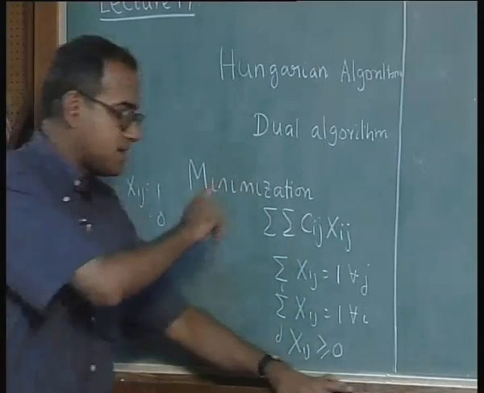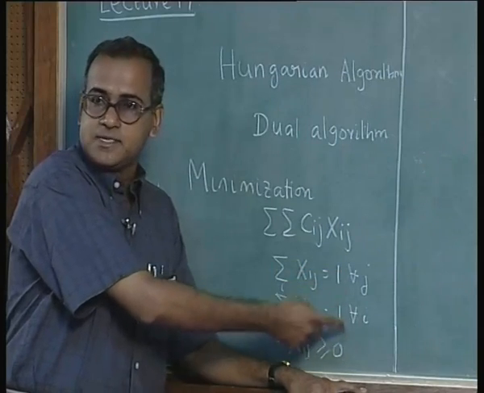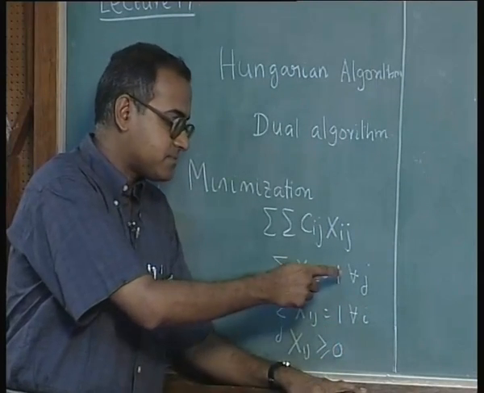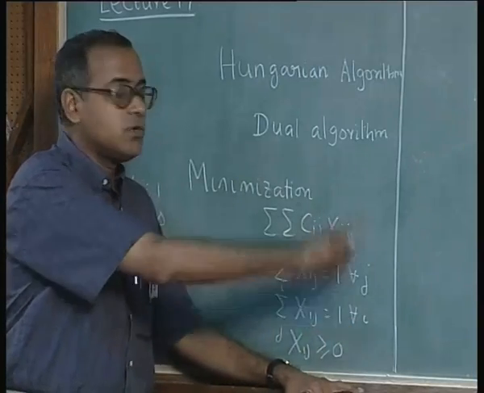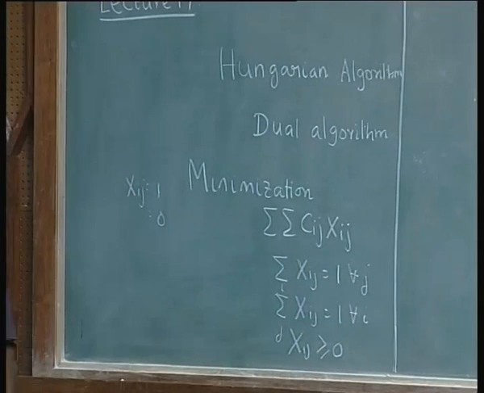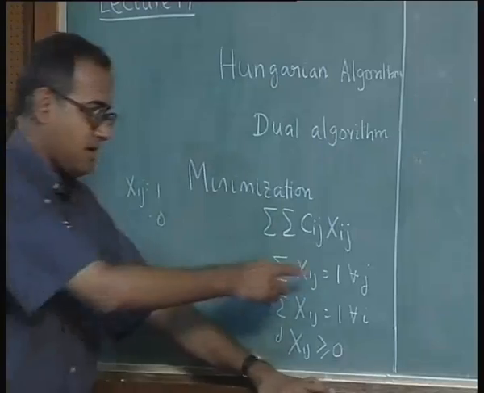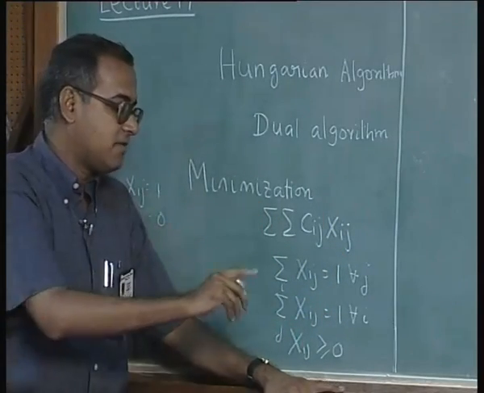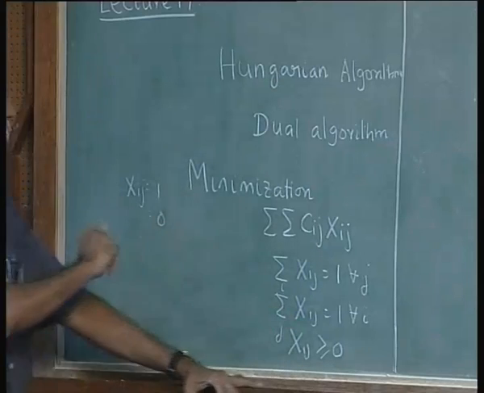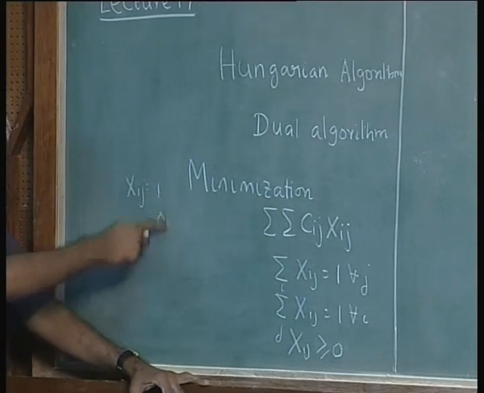This is very similar to what we saw in the transportation problem. We saw in the transportation problem that we had a_i's and b_j's, and we said that as long as the a_i's and b_j's are integers, the solution to the transportation problem would be an integer. Here we have 1, which is an integer, so the solution to the assignment problem, even if we solve it as an LP, would still be integer valued, which is a 0 or a 1.